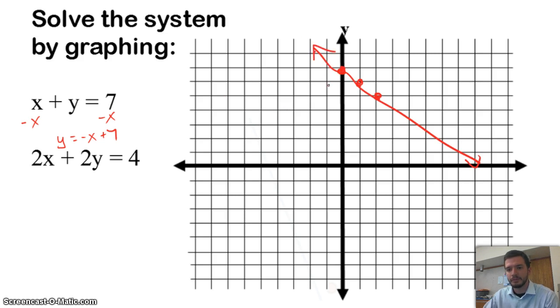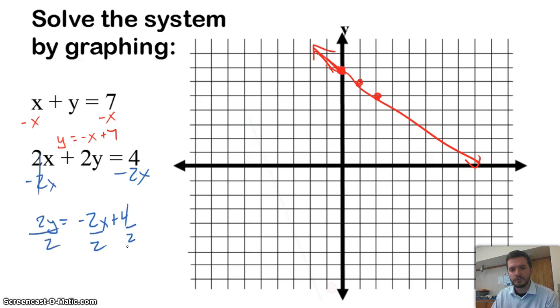Man, that was bad. My goodness, guys, I am so sorry. All right. And then the last one, again, here I'll do this one in blue. So subtract 2x from both sides. So 2y equals negative 2x plus 4, and divide by 2. So y equals negative x plus 2. So you guys can see that they have the same slope and different y-intercepts. So in this case, it actually means that they are going to be parallel.